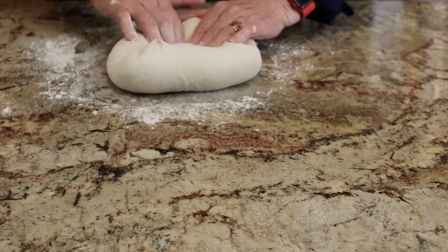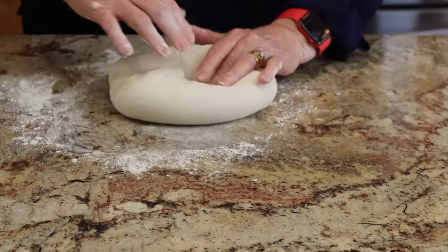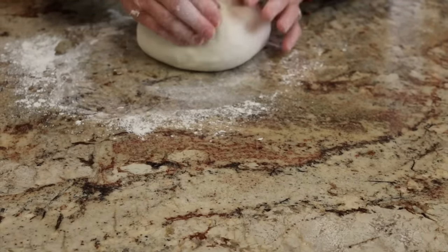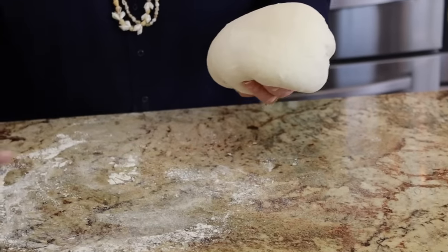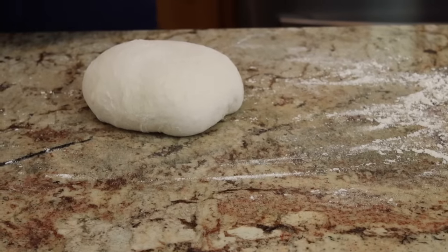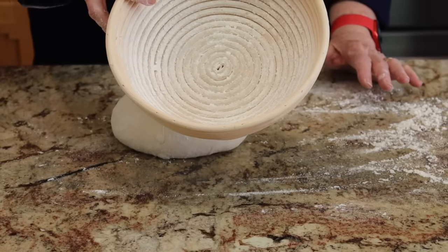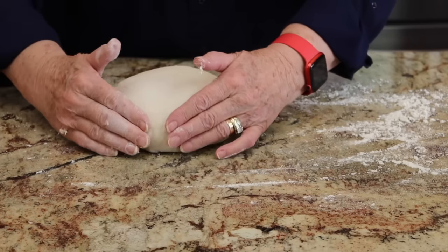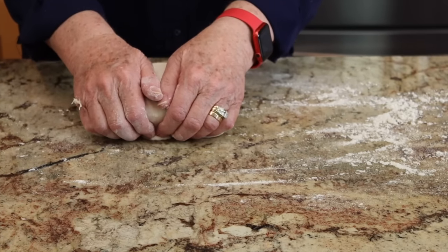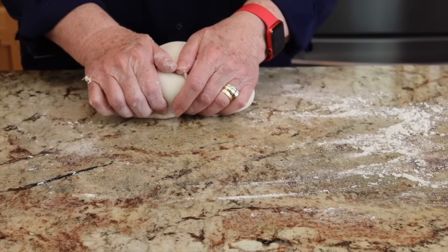With just the starter, it's going to take time — it might take four or five hours. I just don't know; you never know. Now I'm going to flop it over, brush most of the flour out of the way, and now I'm going to shape it. To shape this, I'm going to be letting it do its final proofing in this basket. I want a nice taut skin over the top of this ball, so I'm going to cup my hands and pull it toward me, stretching the dough over the top because the bottom side is sticking to the countertop.